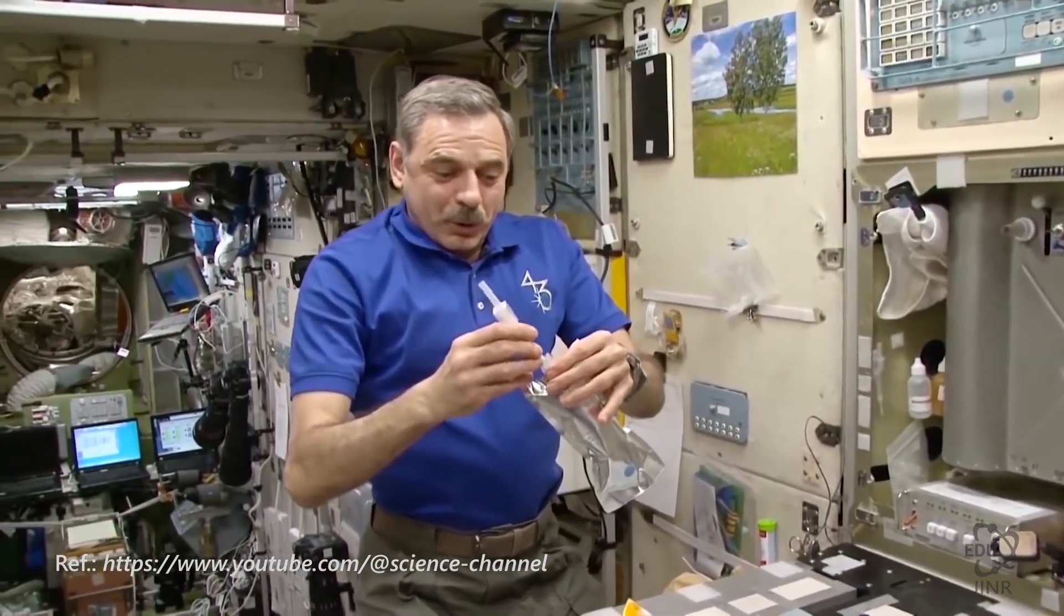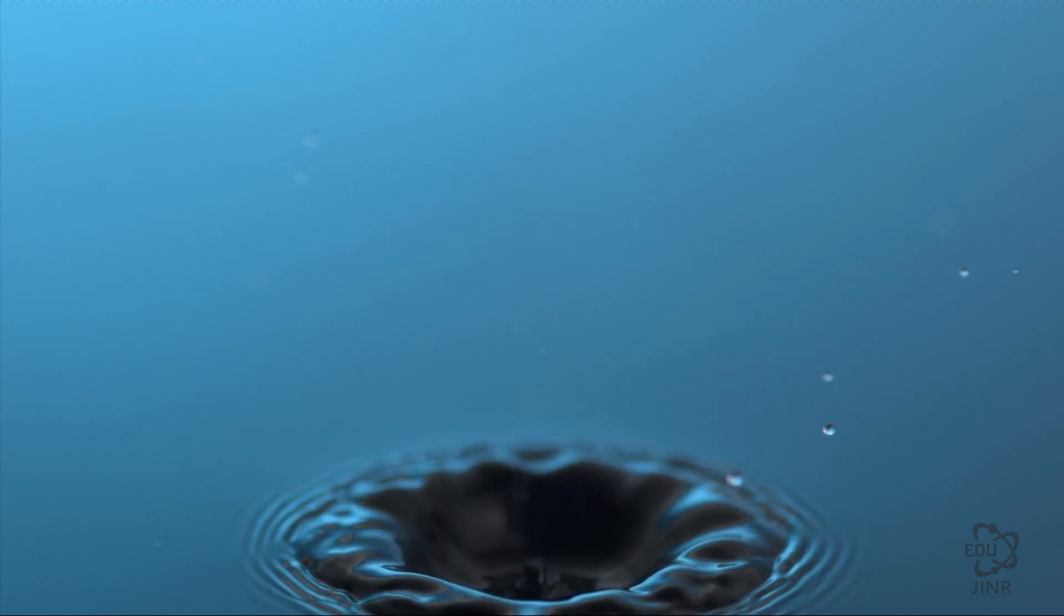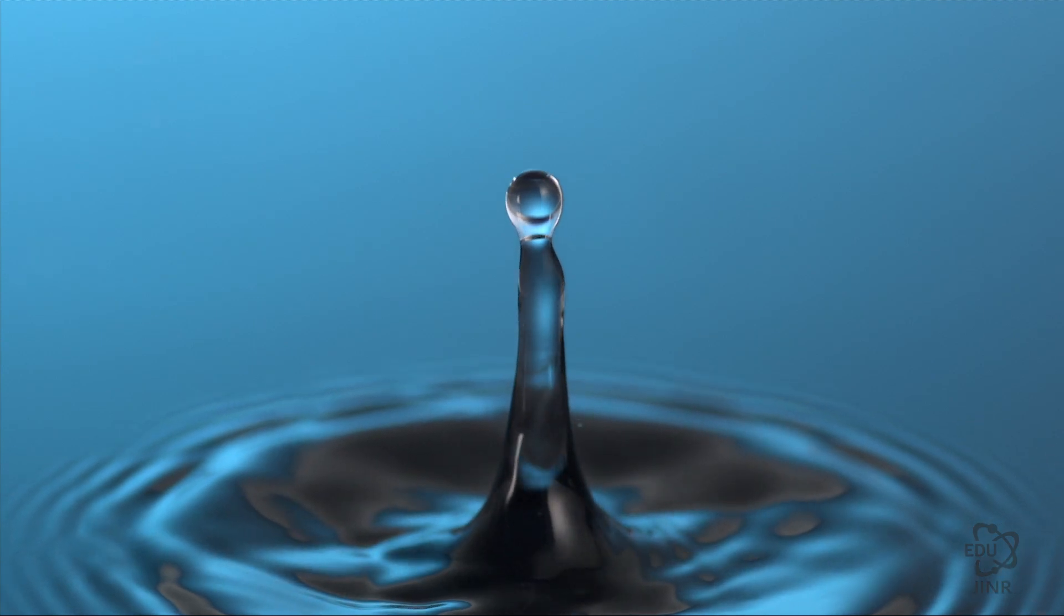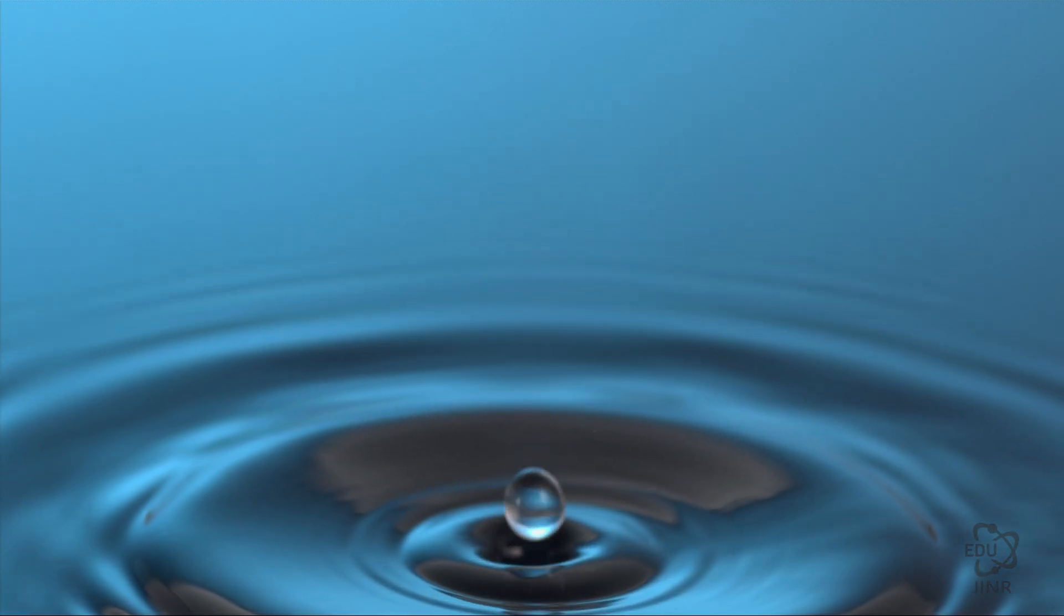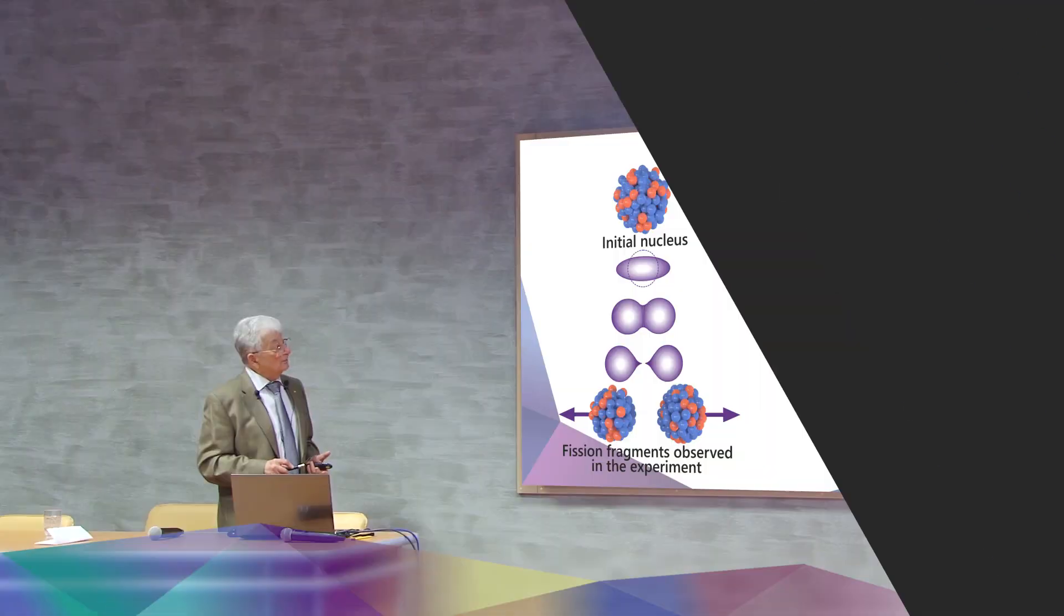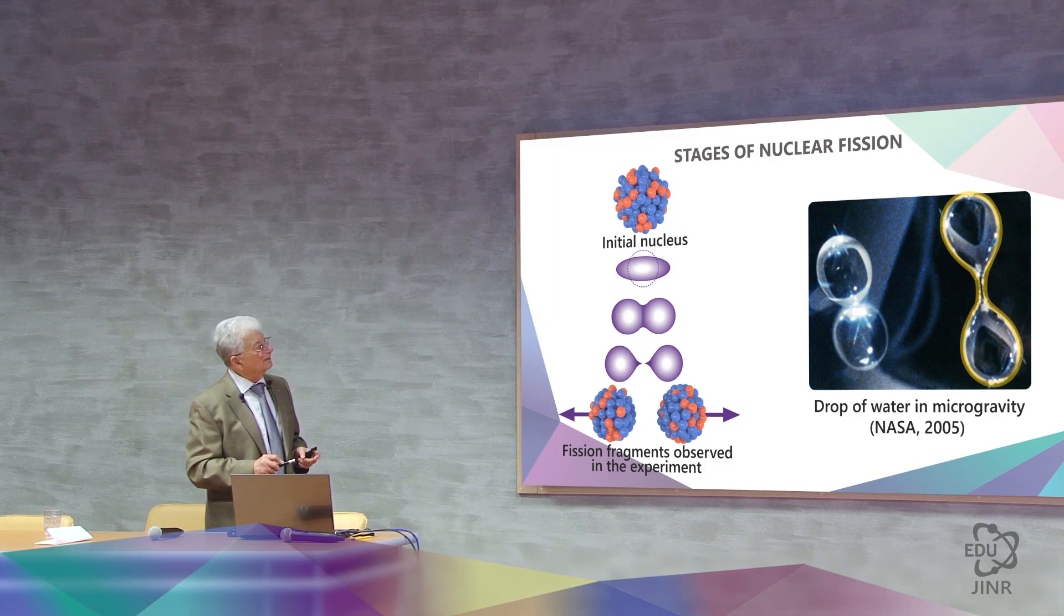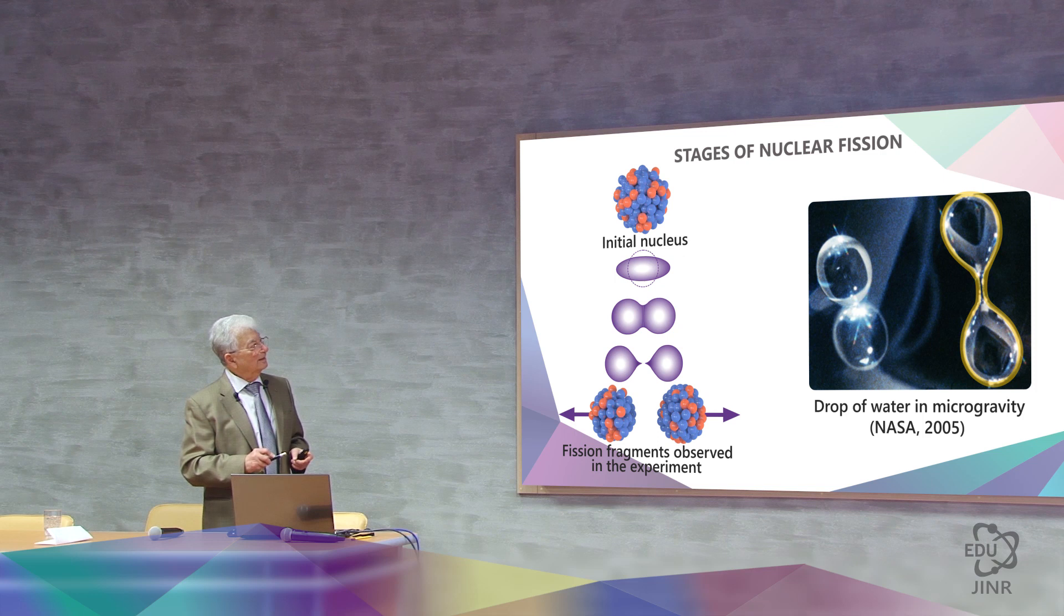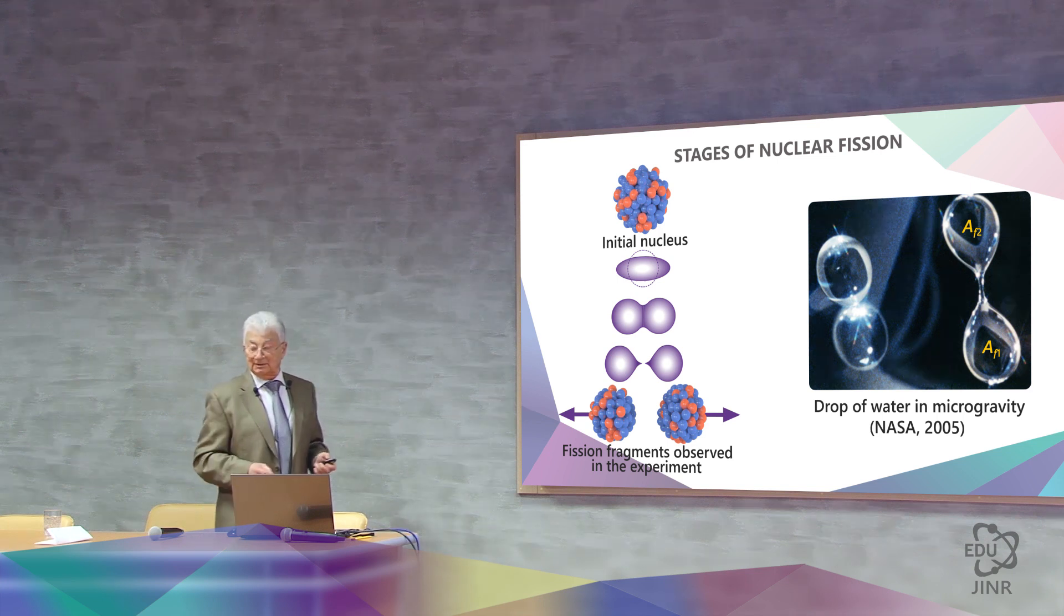Now, they probably drink in a more civilized way there, in space. But generally speaking, a drop can be very large, unless there is a force that prevents surface tension. In an ordinary drop that is on Earth, which we drip from a pipette, there is gravity, and therefore the drop cannot be large. Because as soon as it gets bigger, the weight will increase, and gravitational forces will rip it off the tip of the tap or from the pipette. If it were not for this gravitational force, then a very large drop could be seen. So they spun the spaceship so as to create microgravity. And then you see how it is stretched out like a drop, a big drop, until it reaches this configuration and then breaks. Division has taken place, and we now have two separate parts. Isn't it shown beautifully?